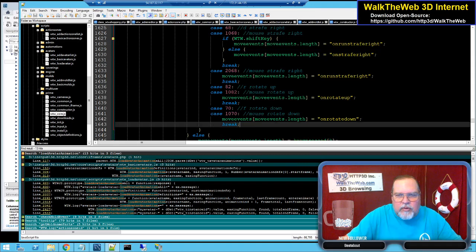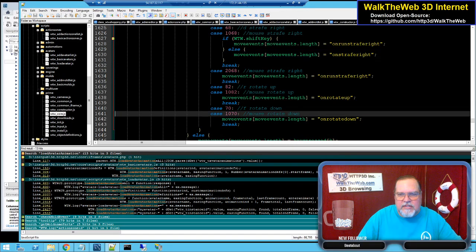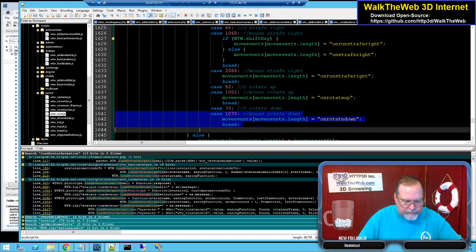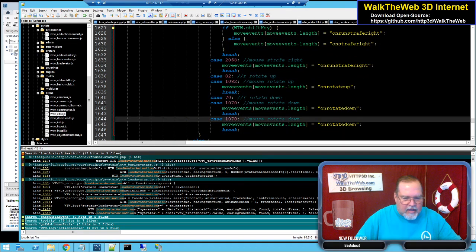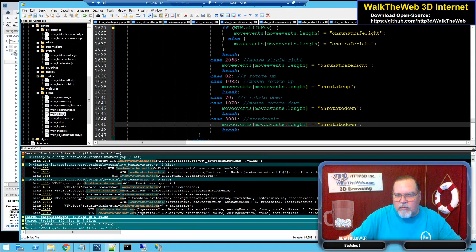Okay, what I'm going to do is I'm going to create a case, and I'm going to call it 3001. And there's a reason for my numbering, but this will be stand to sit, and we'll make that on stand to sit.